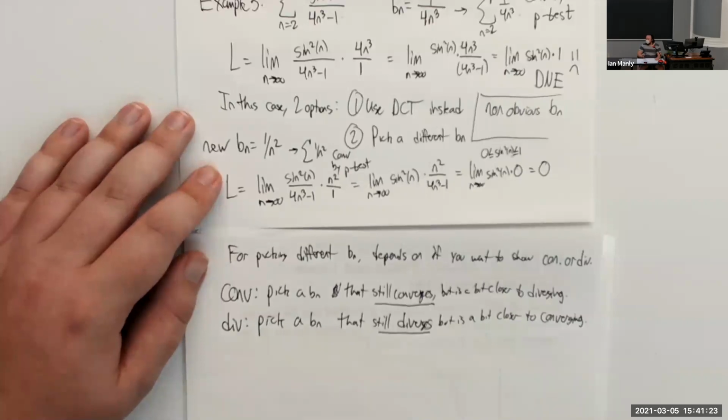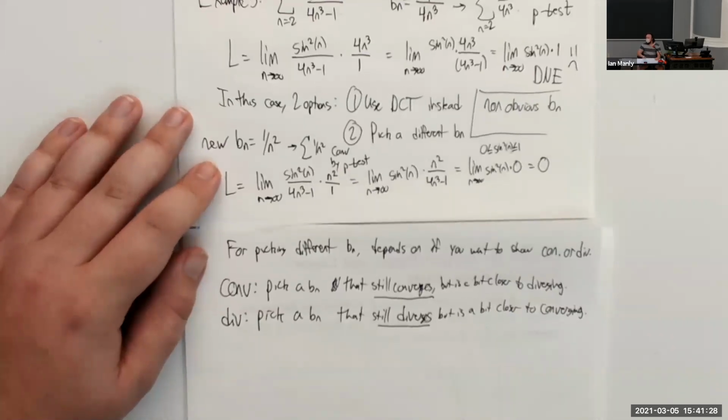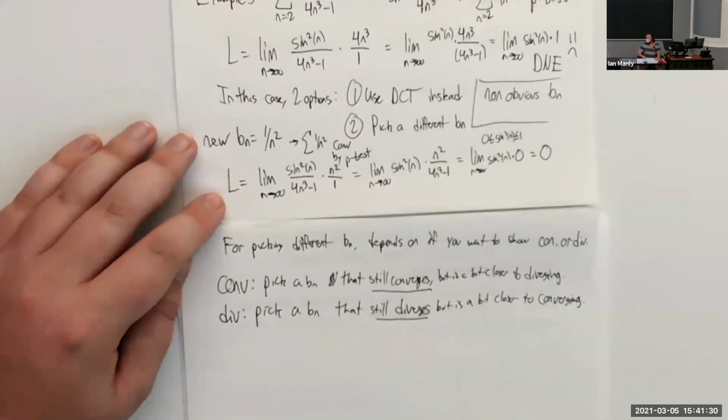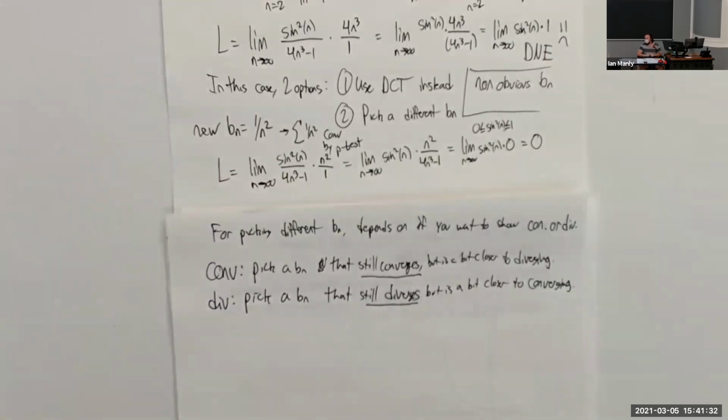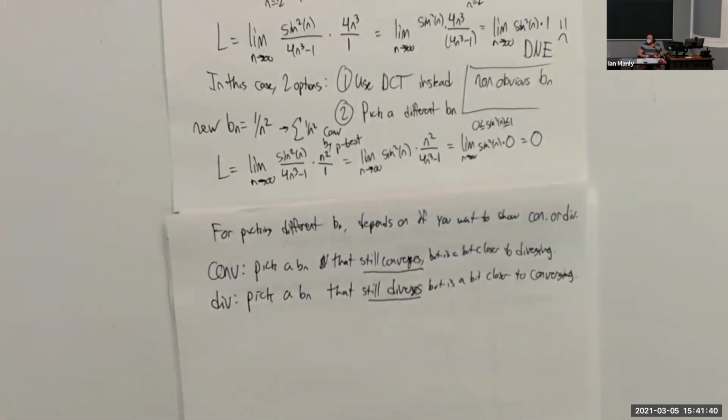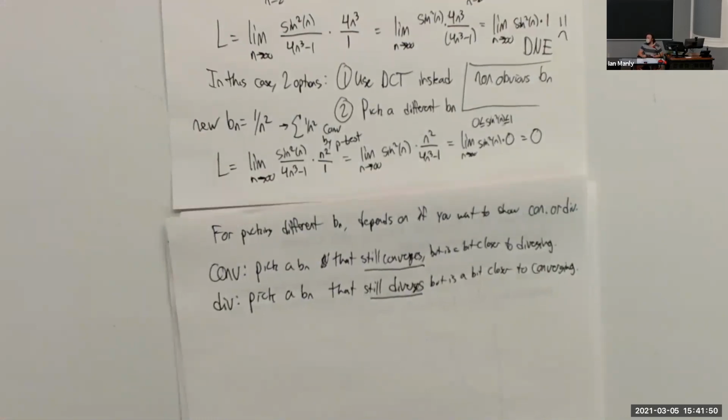On the exam, will you tell us what method to use or no? No, I will not tell you what method to use or which BN to use. Well, I might tell you a BN and maybe a certain type of question, but in general, no. You guys are going to have to decide for yourself what to use. That's a good point because we've been accumulating more and more of these tests, right? We have direct comparison, limit comparison, test for divergence, geometric series, telescoping series. We have a lot of stuff. So how do we know which one to use when? That's actually going to be our topic for next Friday. Once we learn all of the tests, I'm going to have a day where we go over how we pick which one to use.